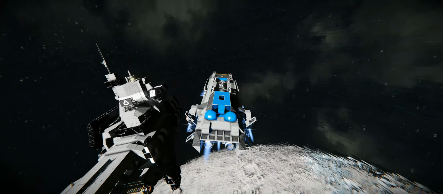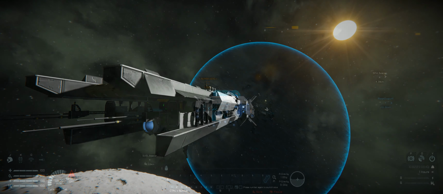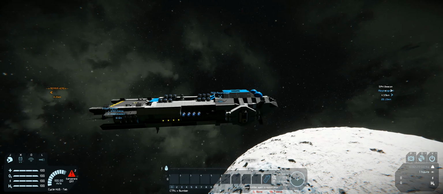Now I'm sure you're curious, as was I, about what exactly these missions look like. Like, how do you finish them? What does it mean to go out and repair something? So I wanted to run a quick mission for you guys in this video and show you exactly how that works.